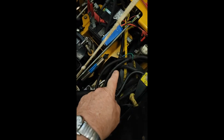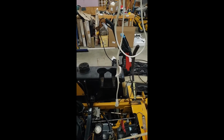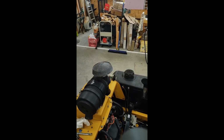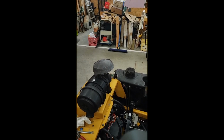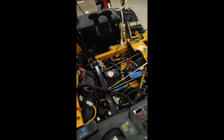As you can see, it's disconnected down here. So we wanted to bring you up to date on this thing, and give you an idea of what we're doing and where we're doing it and what all's been going on in the shop. There's a lot been going on. You see all the wood over there. I've torn down some sawhorses, and we've got all this wood over here from some projects we've been doing. So anyway, this old lawnmower, we're getting there surely but slowly, and we've got to put a safety switch in this thing once we get it running, and get it running properly. That way we can do a baseline.